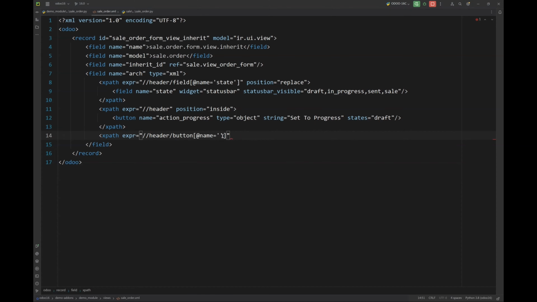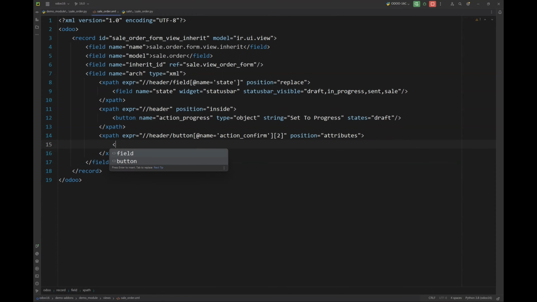You can simply hover over the button to know the name of the button, and then we are going to place 2, and we are going to use attributes because we just have to add our stage for the visibility of this button, and the attribute name will be ATTRS.